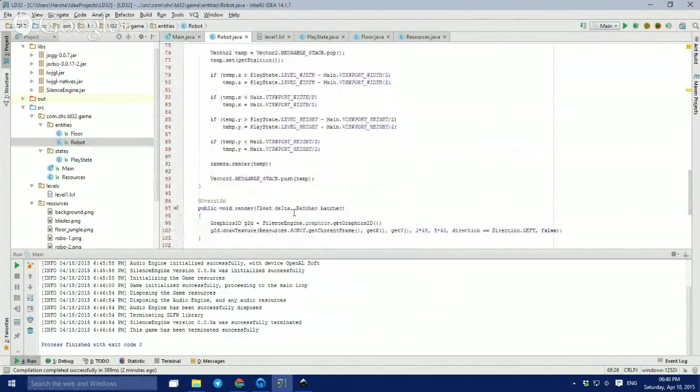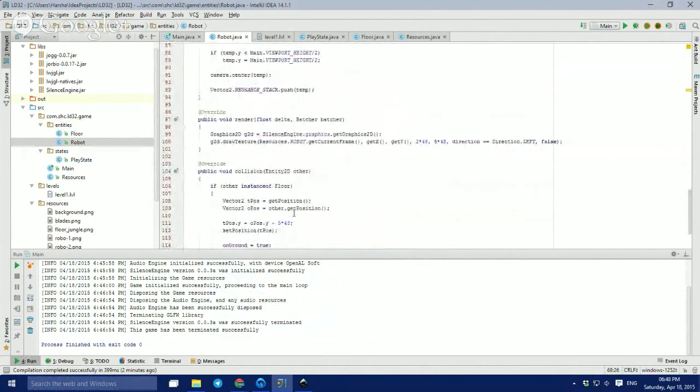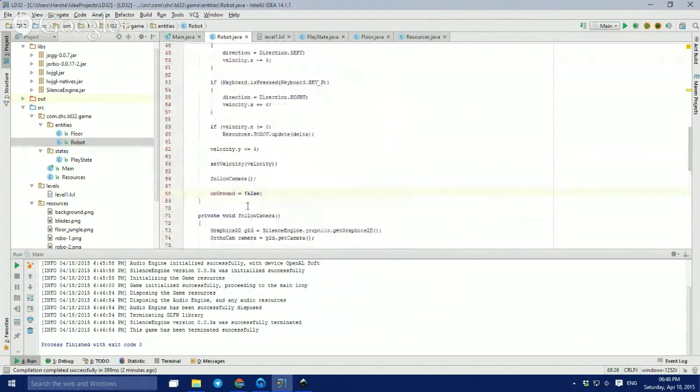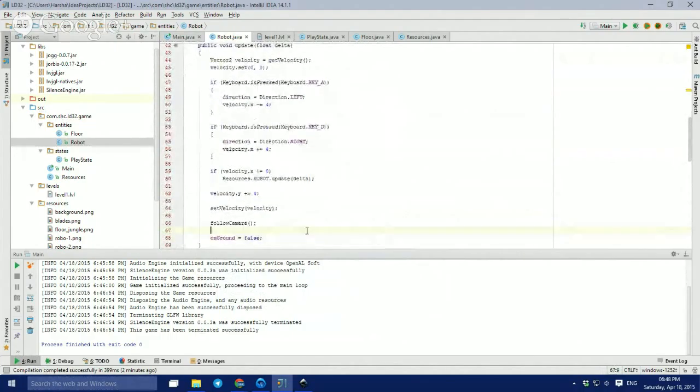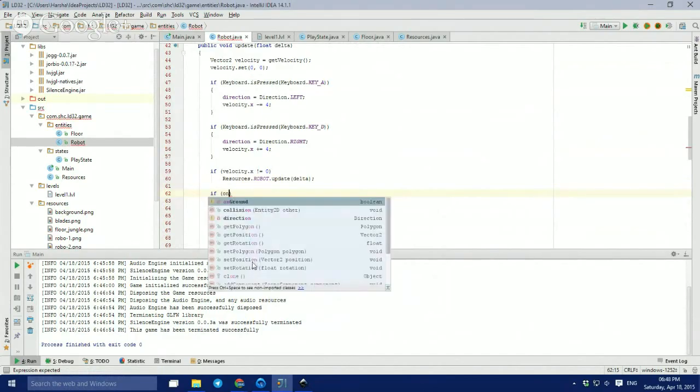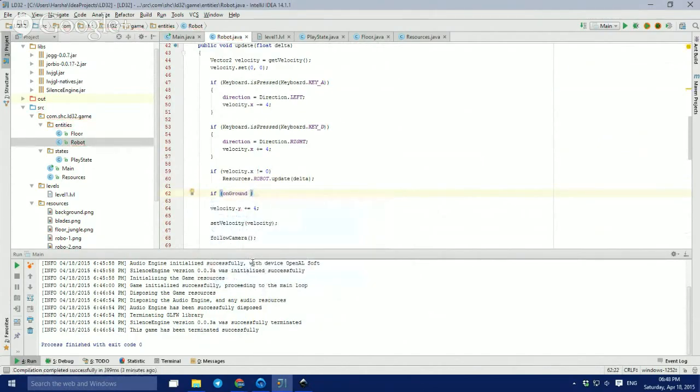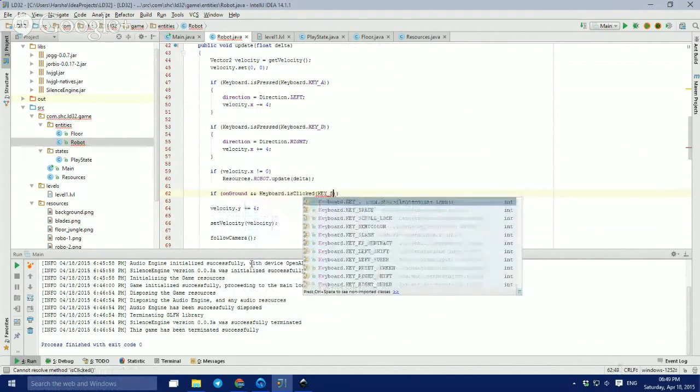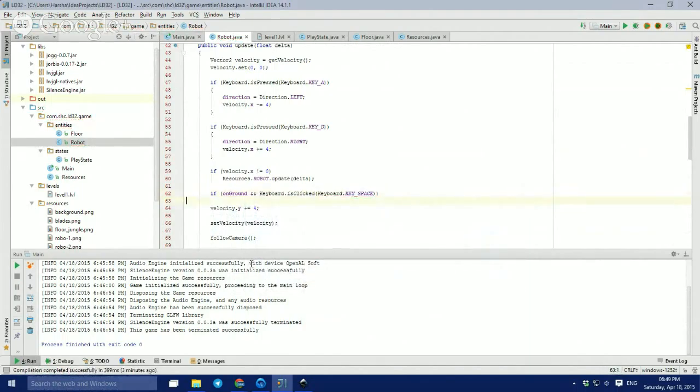And if you are in collision in the same frame, it will automatically be set to true. So the next thing is implementing jumping here. The condition is if onGround and keyboard.isClick space, this is the condition for jumping.